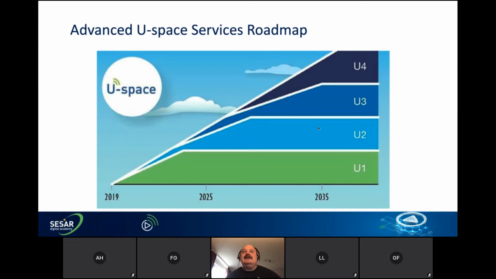Now, you have to understand this is not like a waterfall model where you move from U1 to U2. They build on each other, which this graphic shows quite clearly. So the foundation services such as registration and identification and geofencing will be there throughout, and then you get to the more advanced systems in U2. So we'll see more about what the services are later on, until finally in U4 we'll have everything, but it still uses the U1 services as well.